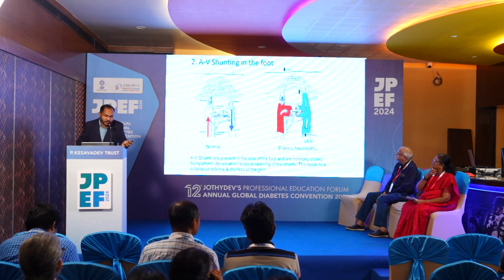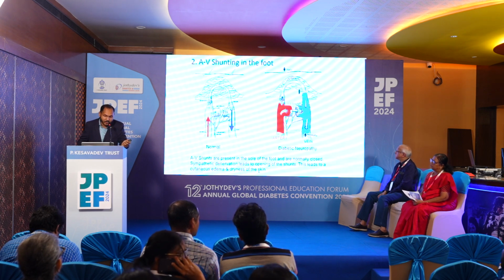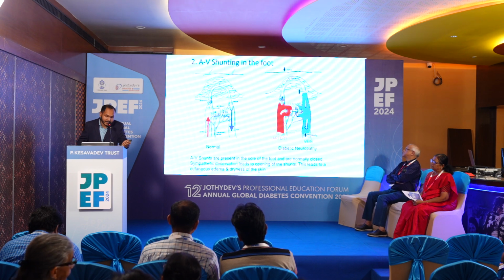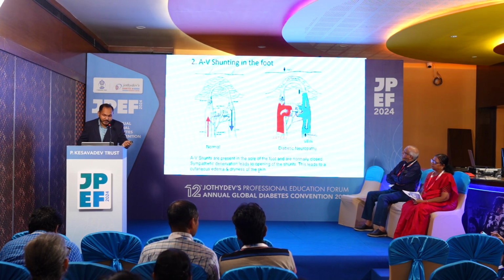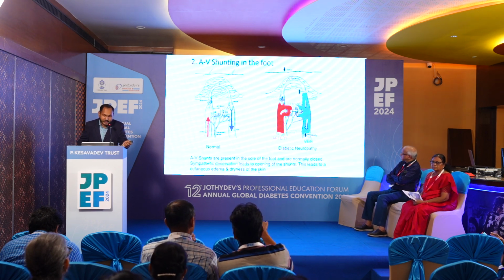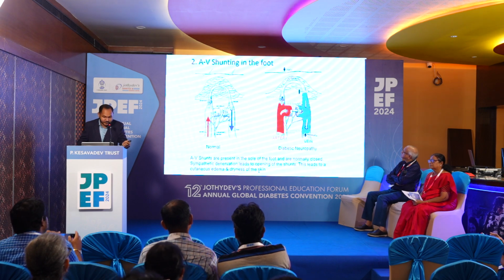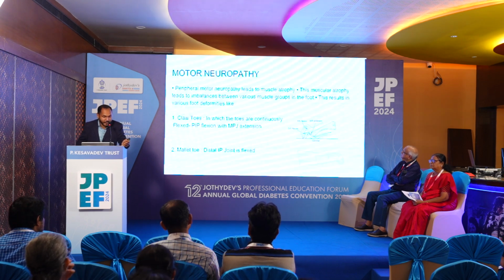Also, looking into one of the other problems, when there is sympathetic denervation, normally we have an AV shunt in the periphery, and it tends to be always in a closed situation. But when the denervation takes place in diabetic neuropathy, the shunt opens up and the peripheral circulation is bypassed. This causes, in certain patients like this, you will see that they will have dryness of the skin, and you will find some cutaneous edema.